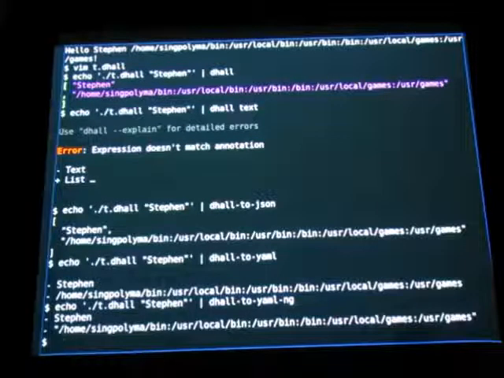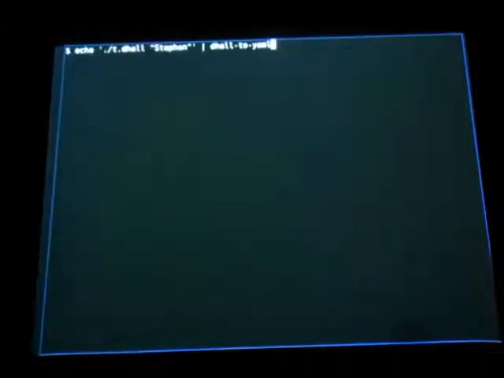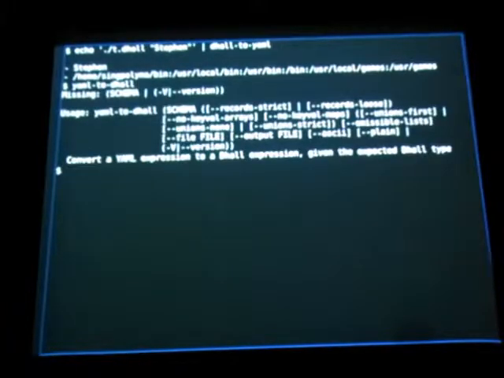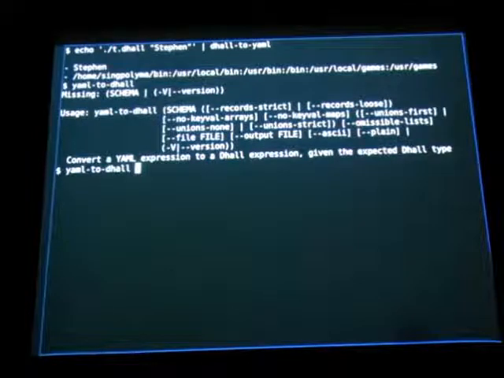Yeah, I can also, is there YAML to Dhall as well? There is a YAML to Dhall. Yep. You have to give it a type because it doesn't know otherwise. But okay, so let's make a YAML file. Well, you have that Dhall to YAML just produced file. Hmm? Feed it back in. Yeah. Okay.